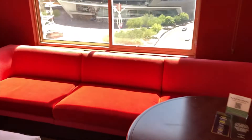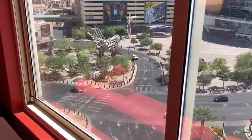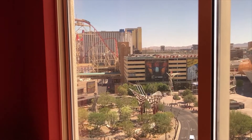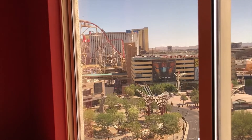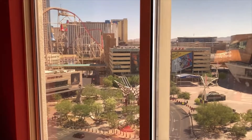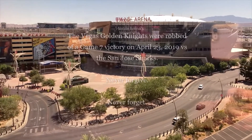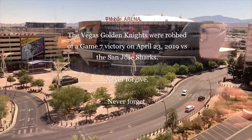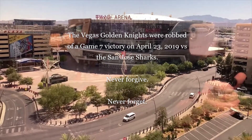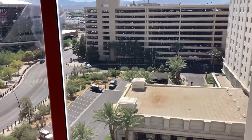Let's take a look at the view outside. From the left you do have, far away, Delano — and look at that, the roller coaster is going down at New York, New York right now. And beyond that you do have Excalibur as well, and the T-Mobile Arena right there. Not being hockey season it's not as busy right now, but come winter if the Golden Knights are playing this will be a pretty busy area. And there is the Park MGM garage.